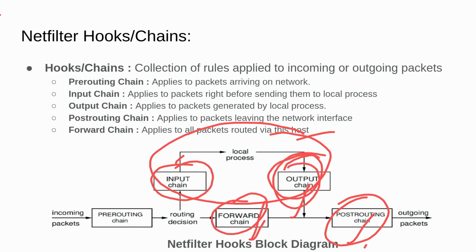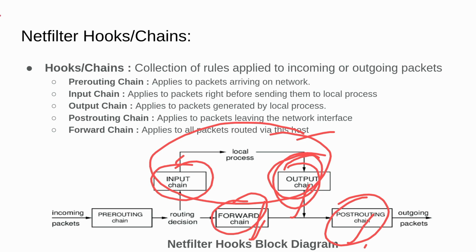You want to apply rules only for packets coming from the network. Or you want to apply rules only for the packets that are generated by the host. Or you have rules where you want to apply them to all the packets that are going out. So depending on that, it's either the forward, output, or post routing chain. Is it now clear? Okay, so we'll see the possibilities and you will get to configure which chain to use, which hook to use.